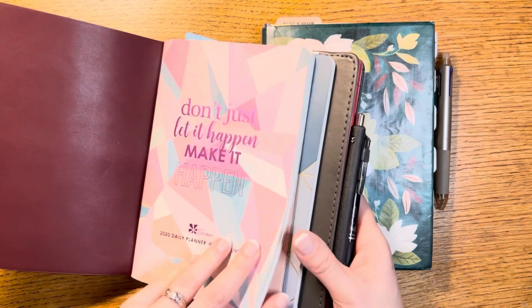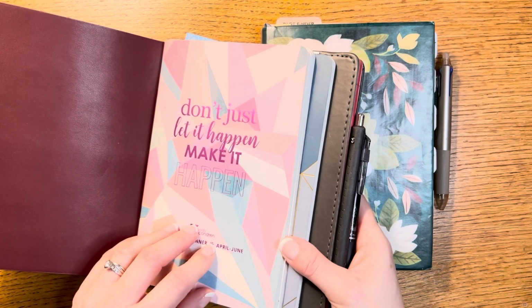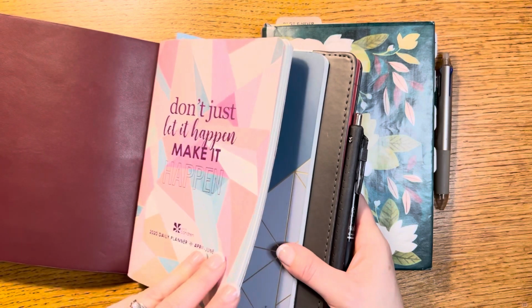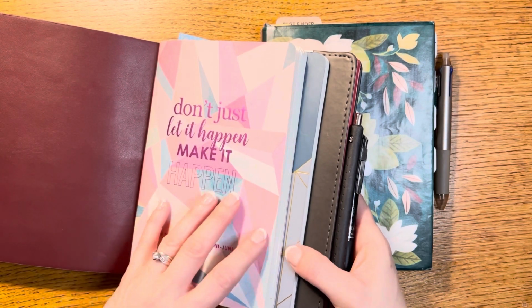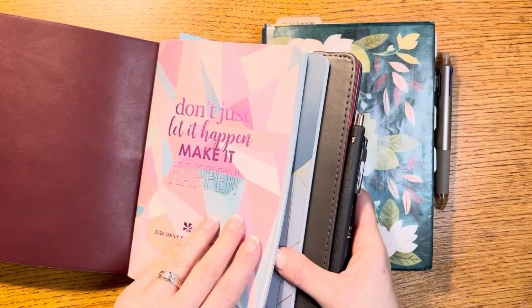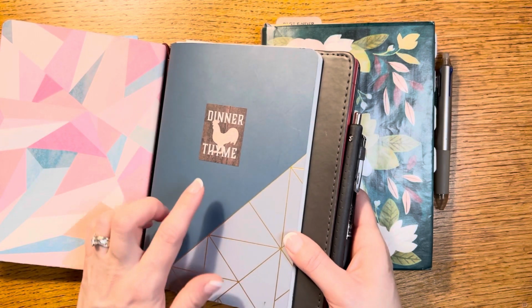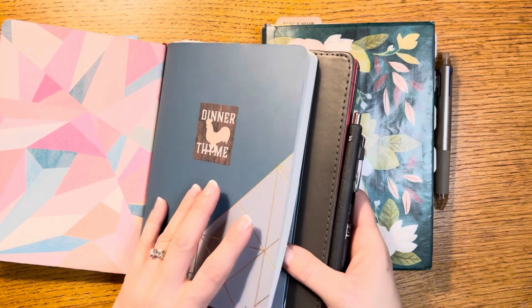And I've just been relabeling the dates on these every once in a while when I want to use a daily page. So I haven't been using it very often, but I just stuck it in there as something to use when I'm at home if I have just a lot going on and I want to make some detailed notes about what I want to do for the day. Then I have the meal planner, and I just put a sticker on there. I think this is from a recollection sticker book from Michaels.